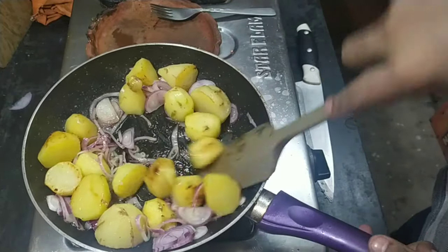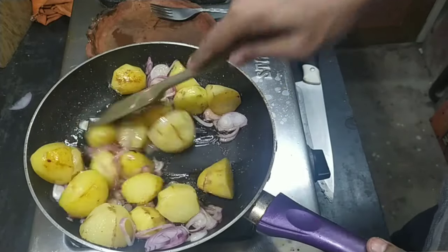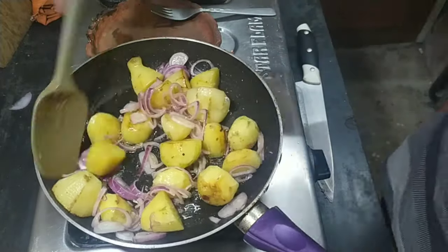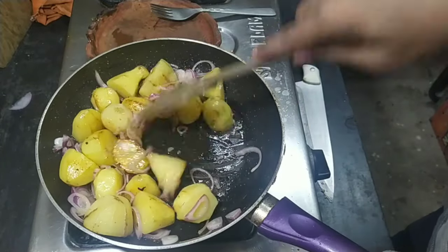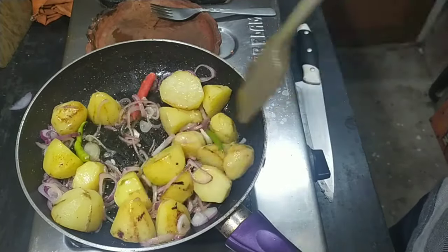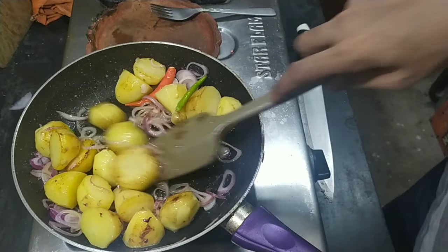To that, I have added 300 grams of baby potatoes cut in half. And I have been frying this for the last 5 minutes on medium heat. Now finally I have added 1 medium sized onion sliced and 3 green chilies. Mix everything together until the onions are translucent.